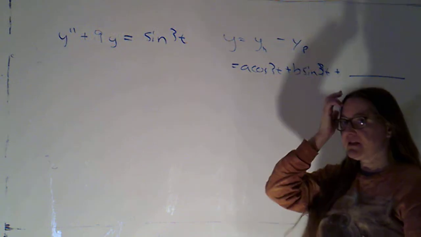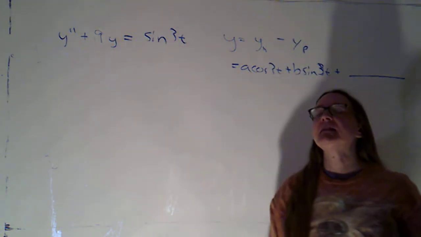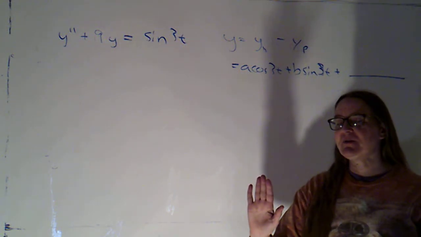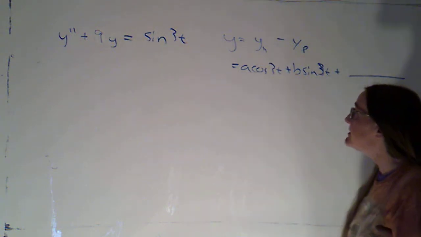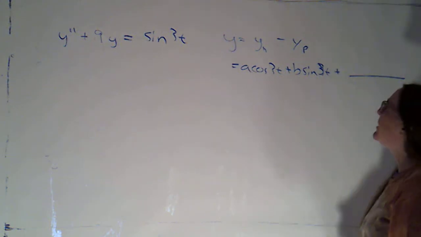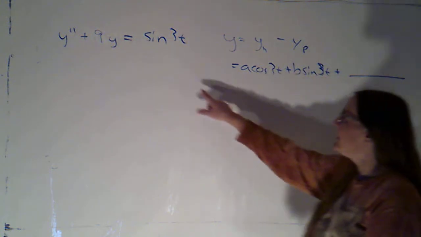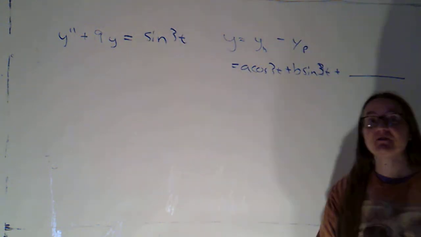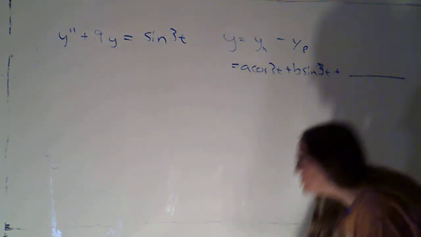Okay, excellent. So now, you might have noticed that our solution to the associated homogeneous, so the natural response, has an angular frequency of 3. That's the same as our forcing function. Now, we've said that when they're close, we get beating. But all the work that we did when they were close is completely irrelevant here, because when they were close, we were always getting a fraction where it was 1 over that angular frequency squared minus that angular frequency squared. When they're the same, that's going to put a 0 in the denominator. We can't have that.